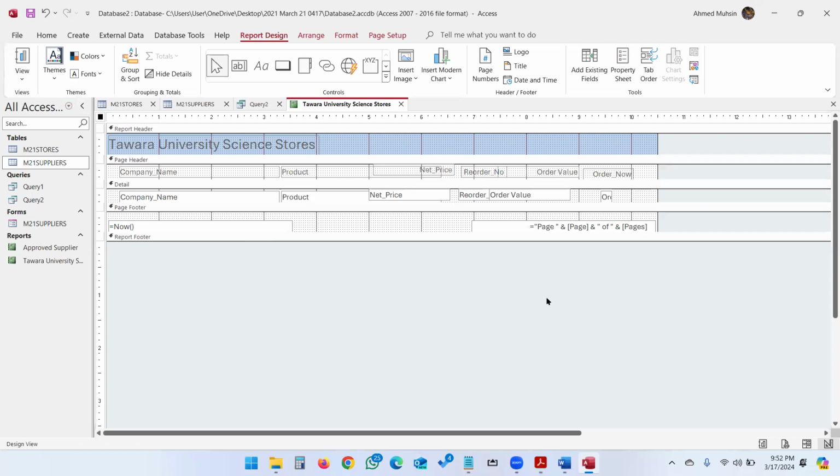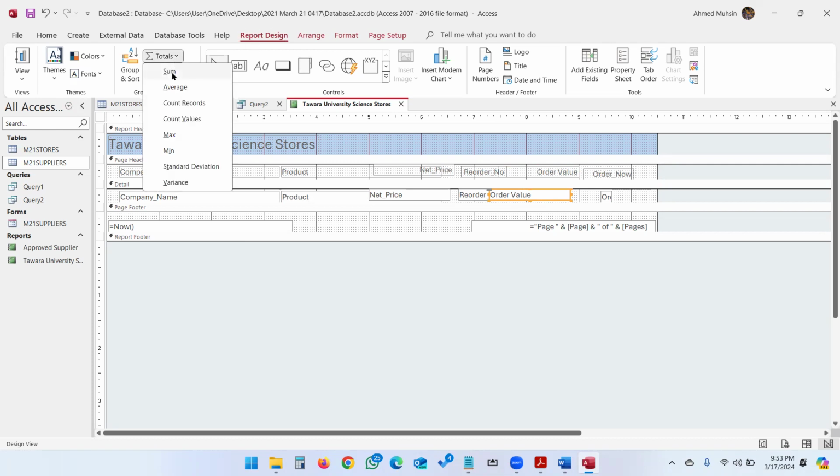Okay, so over here we have the order value column, and here we have the order values. So I need to add all these values and place it below over here. Right below the order value column, I need to place the total of it. So I'm going to click on order value because this is the field that I want to add, and I'm going to go into the report design tab.